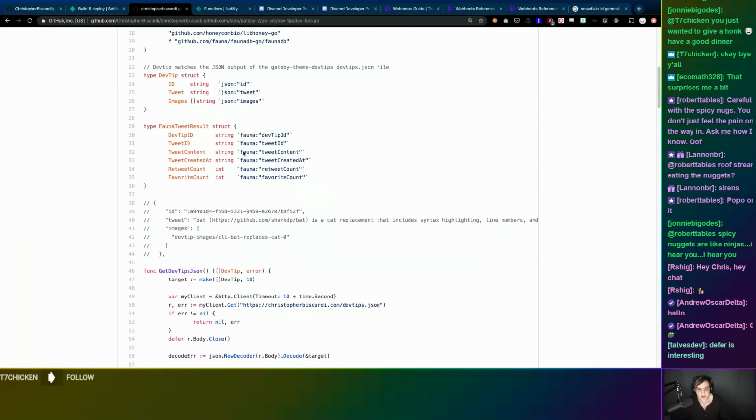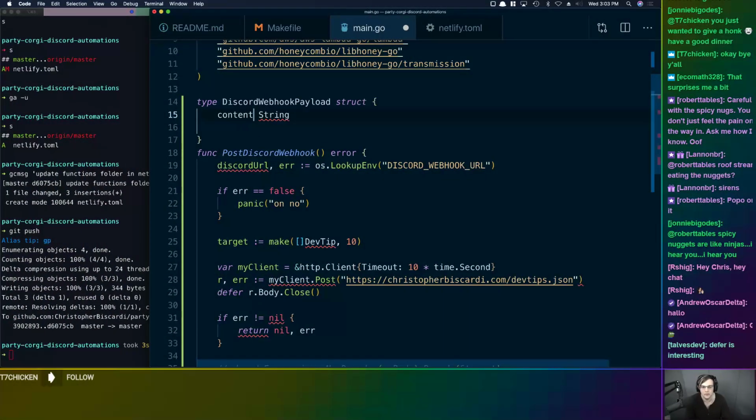Type thing struct, yeah, and then just string. That's why, because string isn't a thing. Okay, and then JSON, this will be content, which we don't really need to do, but I'll do it for explicitness.